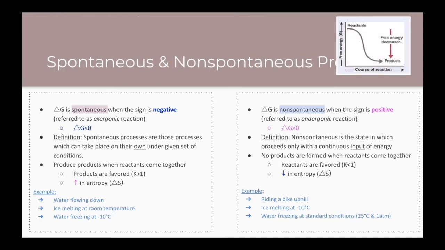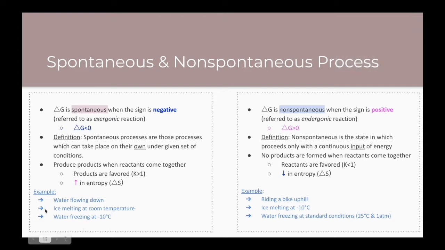A good example of this is a system of water on Earth, acting under the influence of gravity. Water flows spontaneously downhill, and the direction of flow is from a position of greater potential energy to one of lesser potential energy. This is known as an exergonic reaction, an energy-releasing reaction. And in terms of phase change, ice melting at standard condition or water freezing under the freezing point are also included as spontaneous reactions. And note that the sign of ΔG is always negative for spontaneous reactions.